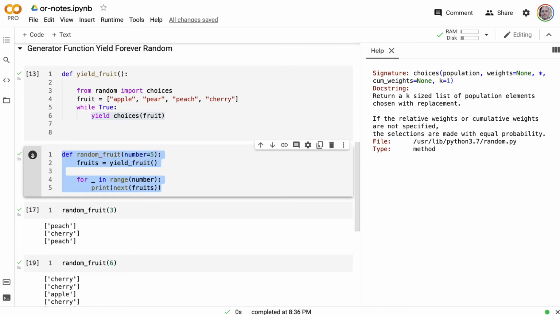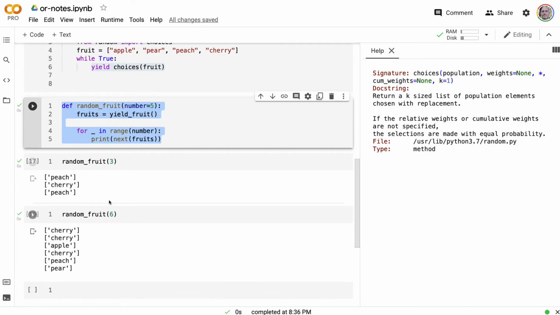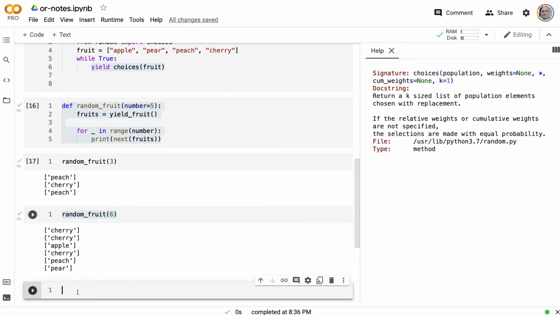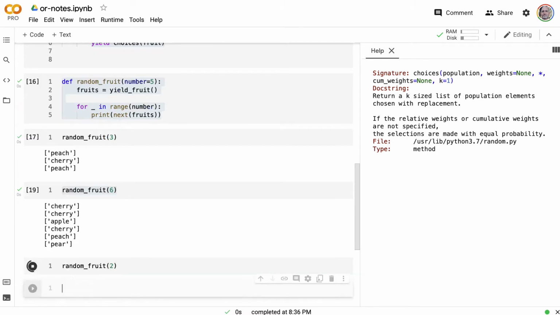And then what we do is I can just keep using it over and over again. There we go. And every time it's going to give me a random set of values depending on how many pieces of fruit I want to select. And again, we can go through here and say random 2, right? And they're all going to be just random, whatever it is. Every choice will be a random choice.